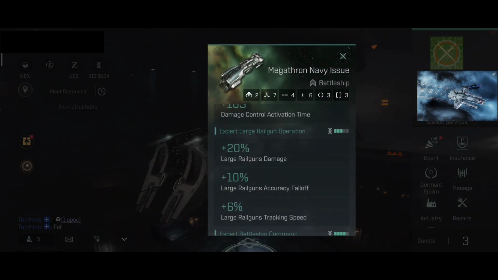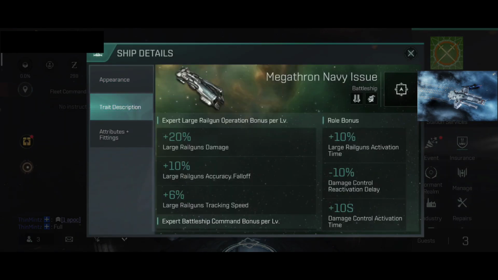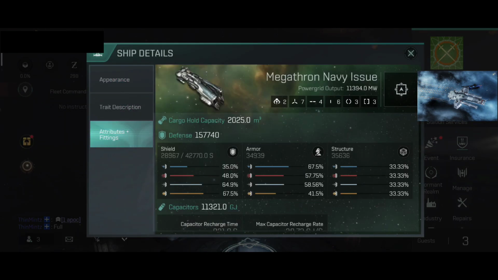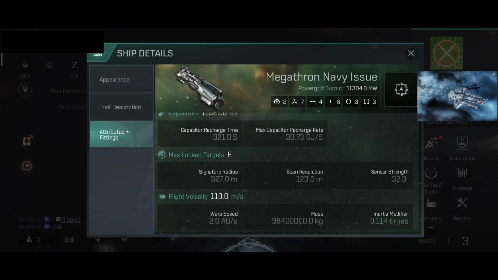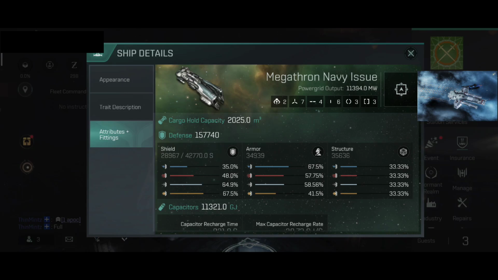Let me quickly show you the skills that I have on this thing first. Now, obviously, my Railgun expert skills aren't maxed out, but I'm working on that. I have maxed out cannon skills, so on the Tempest it would definitely take advantage of its full-on bonus. Now, the Megathron Navy here is primarily an armor tank. It has a good shield, but it's a Gallente ship, and they're already known to have very good armor, so an armor tank on this thing is definitely the way to go.